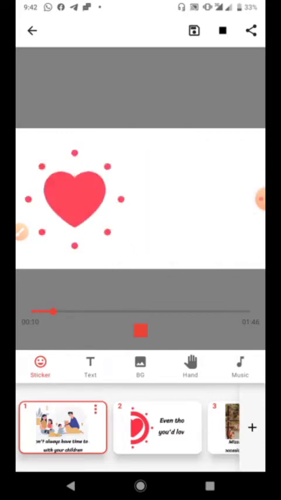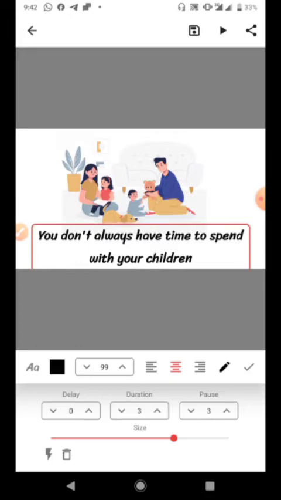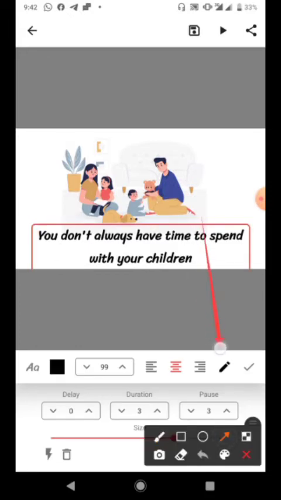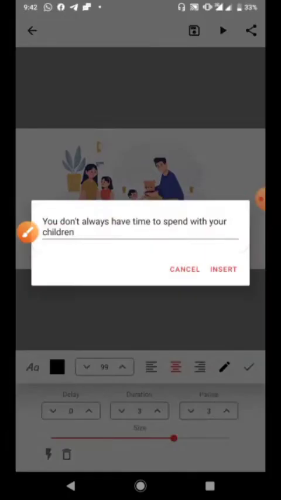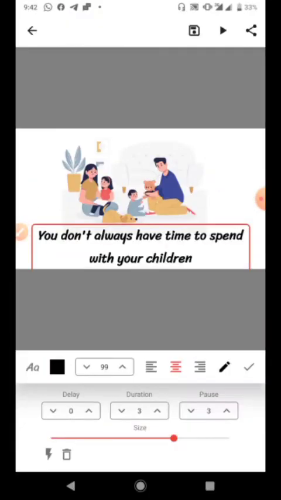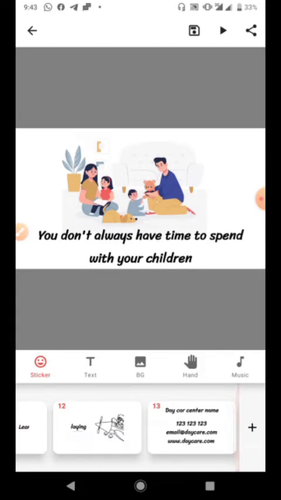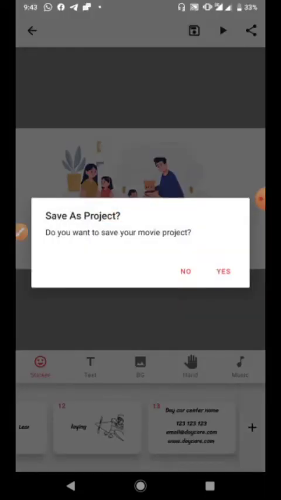All right, so for instance, if I want to change this, let me stop the play. If I want to change the text here, I'll just click it, and then you see this pen icon. Okay, I can just start writing and all of that. Okay, so that's how their ready-made templates can help you do your animations faster.